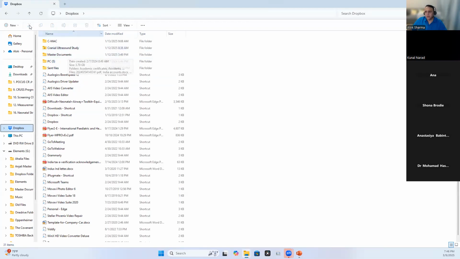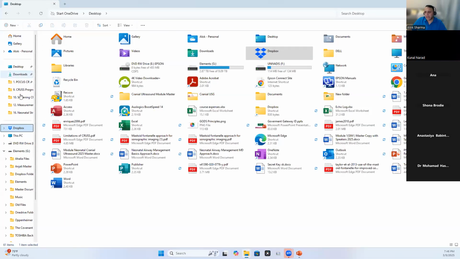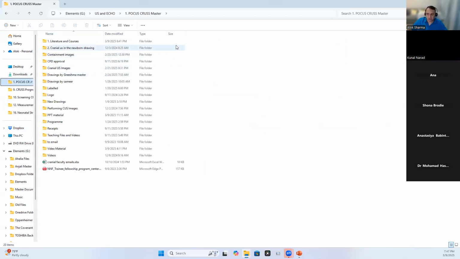Now, in terms of Dropbox, your actual account will basically have a name on it, and you will have to register with Dropbox, but I do not want you to use your space. Your space is limited to 2 GB. So what I would normally do is create Dropbox folders for all of you with your name on it, and it will come under basically a cranial ultrasound master program.